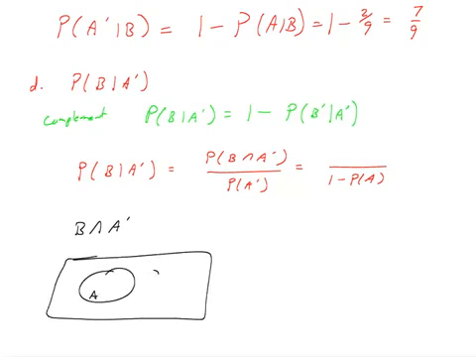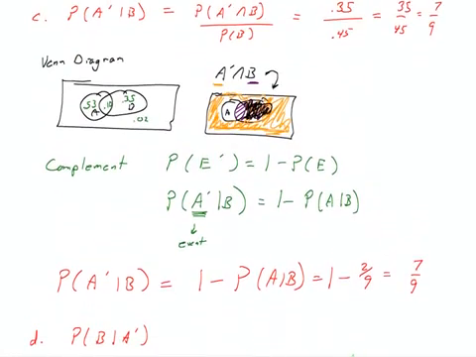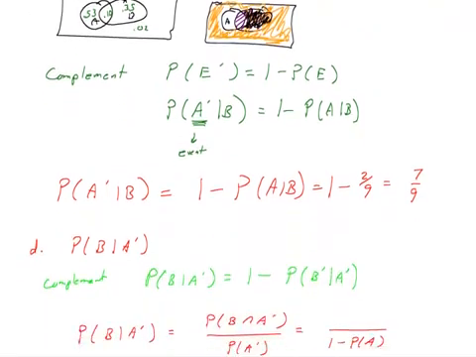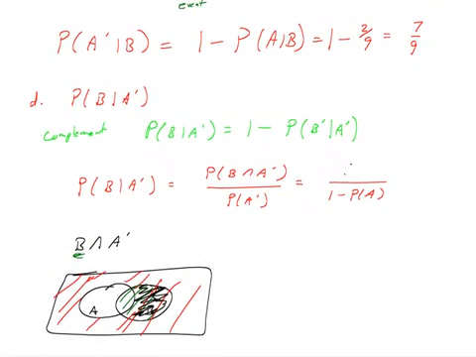So I have A, I have B. I'm going to shade in B green. And since I'm taking the intersection, I'm looking for where they overlap. A complement is in red. I realize I'm left with this area inside of B again. And that area was 0.35. And again, we're getting that from the Venn diagram.